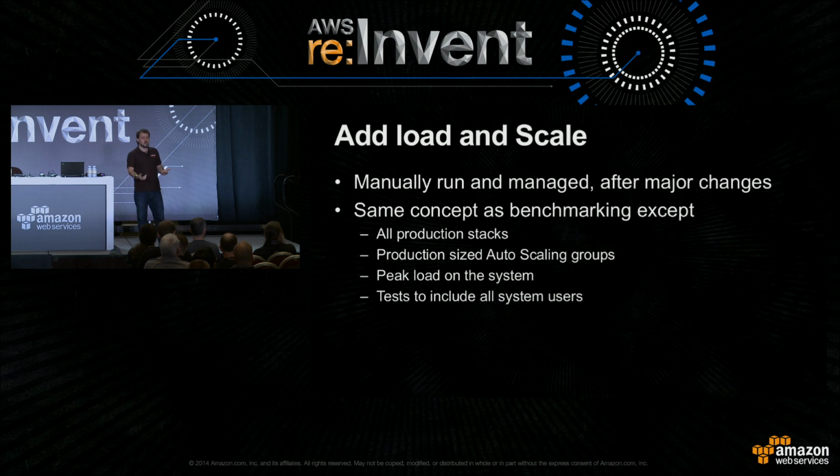And what we're doing here, instead of me just launching all the stacks I need for the public API, I'll get the website guys' ones as well, launch all their stacks, the call center, launch all their stacks, and not the development-sized ones, the proper production-sized stacks. So, in my VPC, I now have an entire replica of our production-sized system. And I'll use the same tests that I have, plus the website guys' ones, plus the call center guys' ones, and should be able to put our production load on. So I start putting 1,000 orders a minute into the system, and it should handle it fine, because that's what it was doing on production on Saturday night.